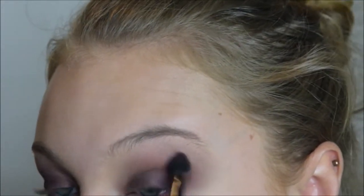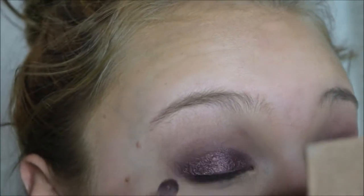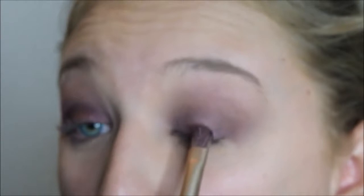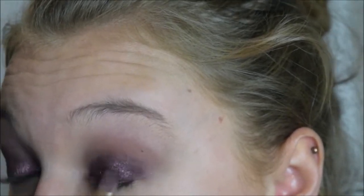Then you're going to blend with a bigger crease brush again from e.l.f. And then touch up the lid color just a little bit, just because I feel like I lost some pigmentation with all the blending going on. And then finally, we are done with the eyes.